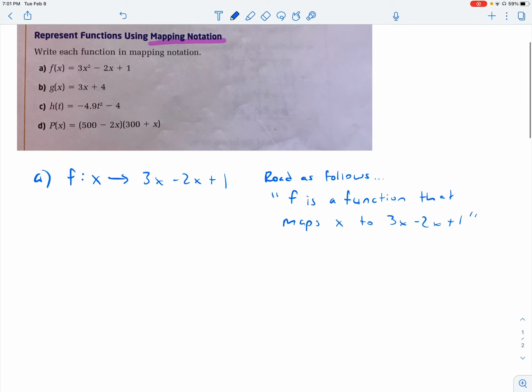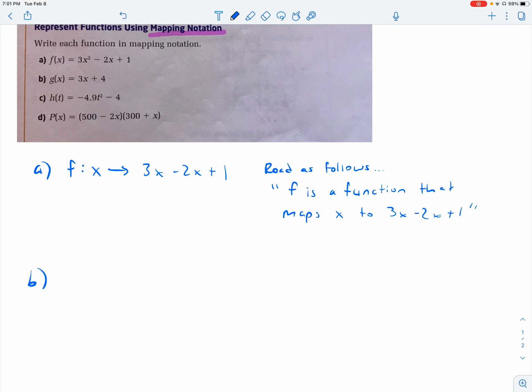Okay, let's just do the next one. So you might be wondering, okay, Mr. A, why is there a g here, g of x? Well, in function notation, we're not just stuck with the symbol f. We're allowed to use other symbols as well in front of the brackets. Even what you can see that's inside the bracket could change too. Like if we're doing an application question, instead of using x, we might want to use t for time. So anyway, let's just take this one here and we'll convert this one over.